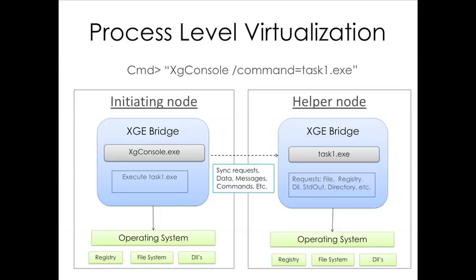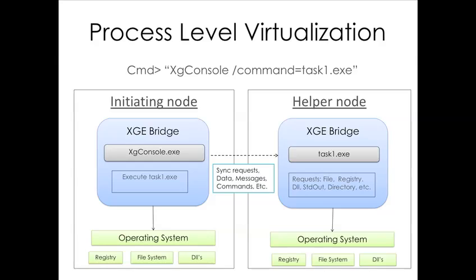So how does it work? I don't want to go into details because it will take most of the time I have. It requires a lot of internal knowledge and extensive knowledge of the Windows API internals in order to achieve this process-level virtualization. What I want to show you is the results of it and what benefits can be achieved from utilizing this kind of technology.